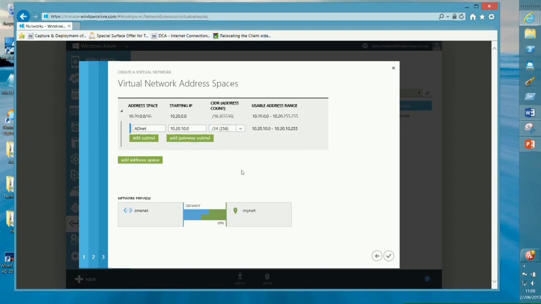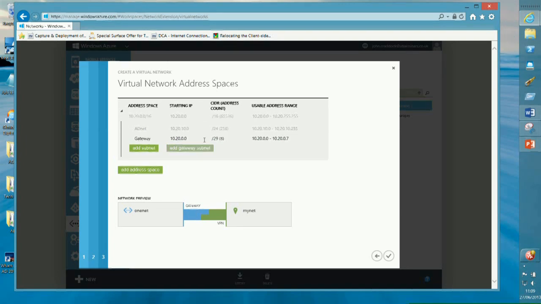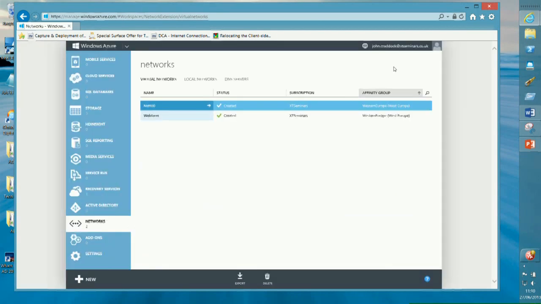And you can see the process. The great thing is you think, oh, IT pros won't be needed anymore, now we've got the cloud. You will. You'll have to be designing your networks and everything else. So I can add multiple subnets in here. And then finally, I need to add a gateway subnet. I need to define where the gateway is going to be sitting. And that completes that process.